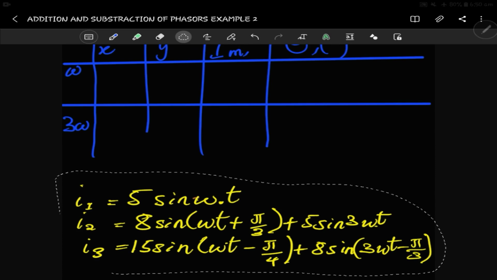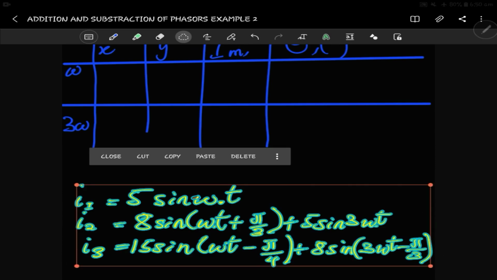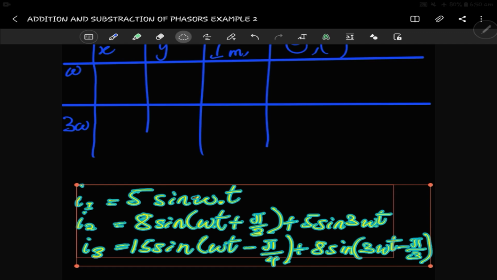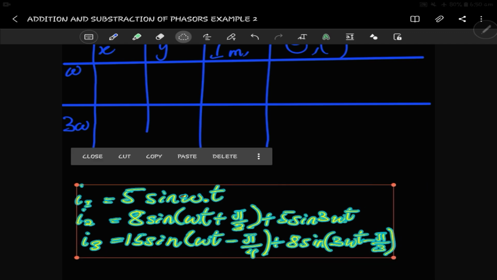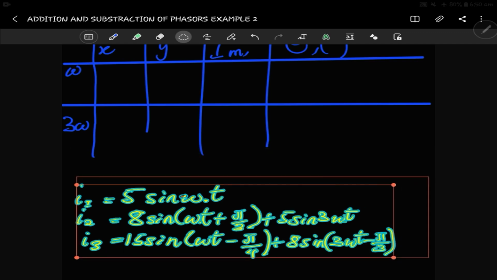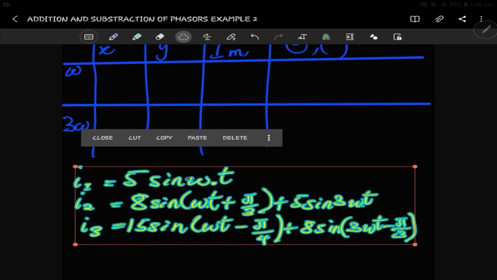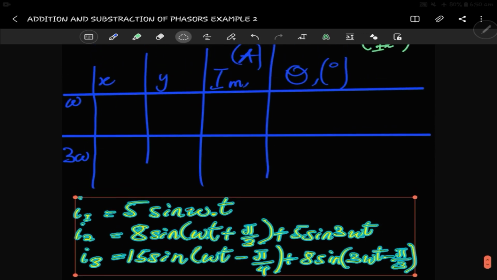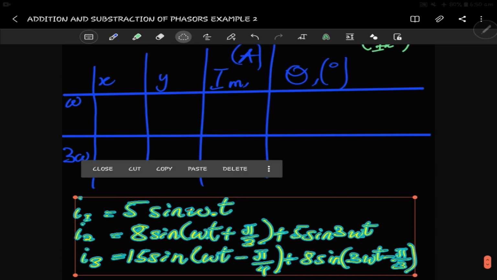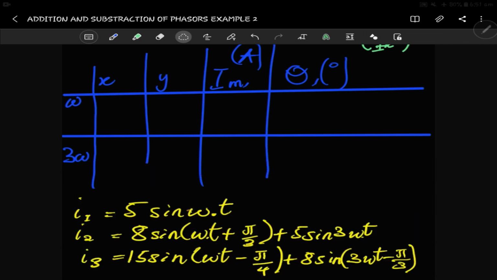Okay, so now we have this. And we've explained that from example 2, there are certain things that we need when we are solving something of this sort, just to make our work flow. We've identified that we have the x component, y component, right? We have the peak value, and then we have theta, right? And with the aid of a table, we've put that there. So now we know the formulas we are supposed to use, so we will go straightforward and do this.